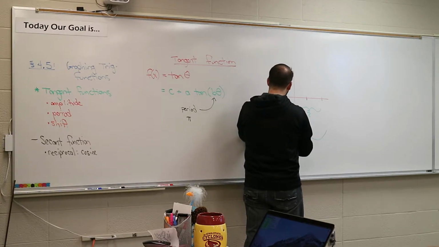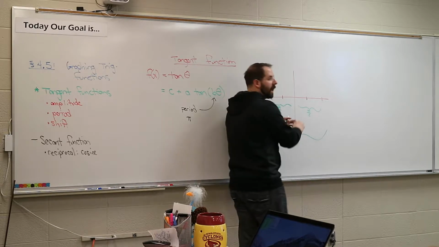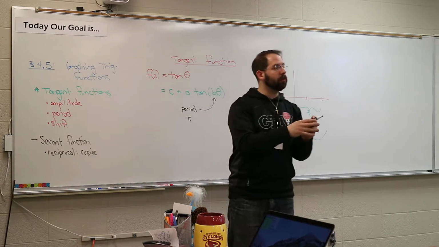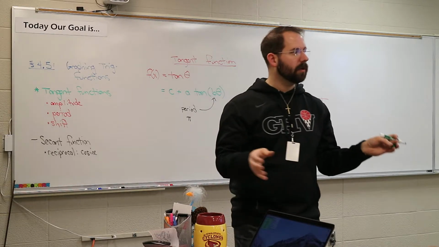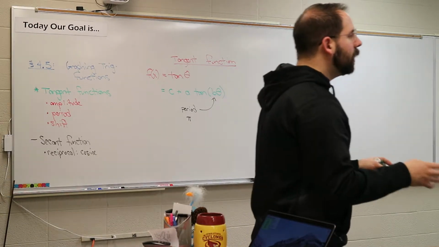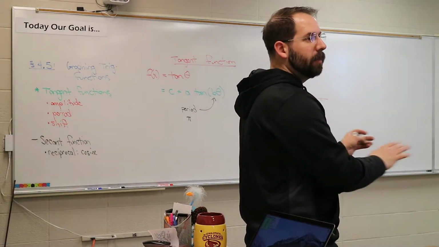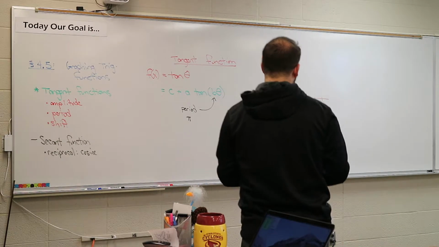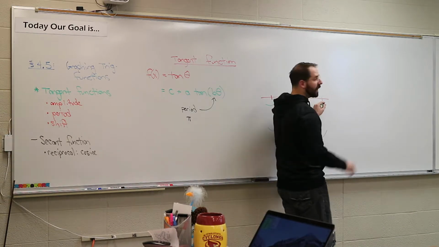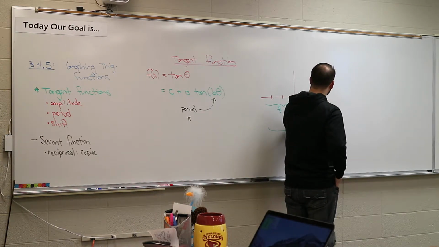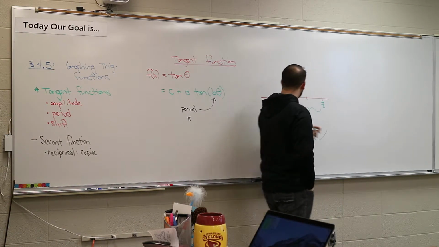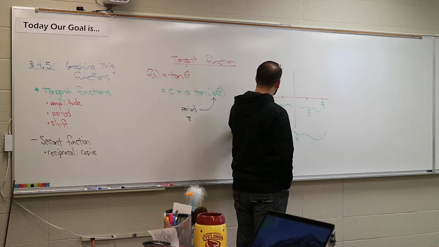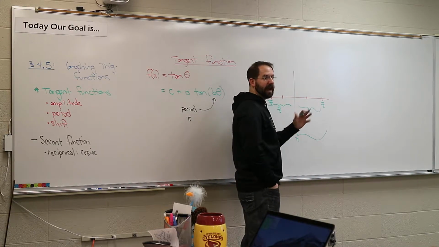Okay, so that's what you have to be thinking of, right? That it's half and half. So even though the full period length is pi, 180 degrees, only half will be on the right, half will be on the left, because you're separating over the 0. So the second hash mark over here is pi over 2. This marker over here is negative pi over 2, because it's half and half.